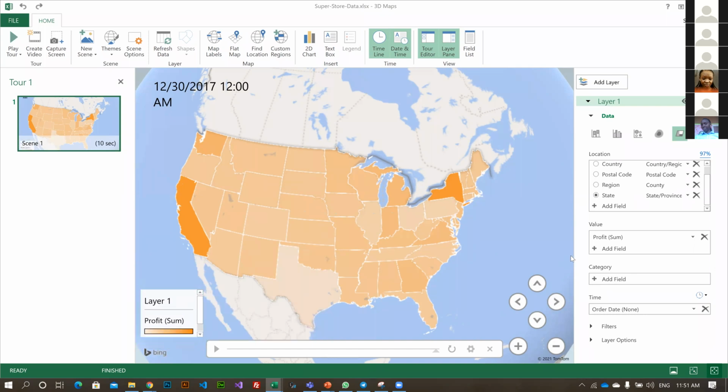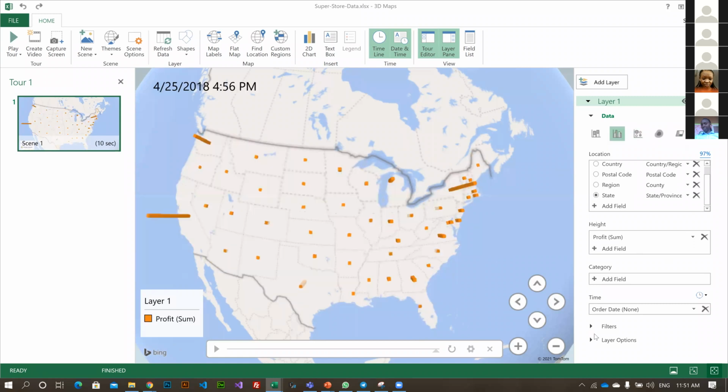If you add profit, we have it like a raster bar like this. Can you see it? The places where we have more profit are where we have long bars. Or if you have it like a bubble, the place where we have more profit is where we have a big bubble. But you can add a legend to it by doing what? Help me do this state as my legend.